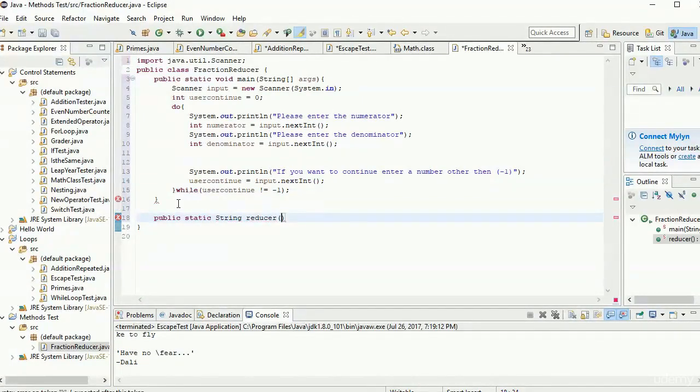And then we have to decide, do we have parameters? We do. In this case, the parameters are going to be the numerator and denominator. We're going to call them integer n for numerator, and integer d for denominator. We're following the convention of having the numerator first and the denominator second. This is a choice, but it's the generally followed way of doing it. So n stands for numerator, d is for denominator, and they're going to follow in that order.